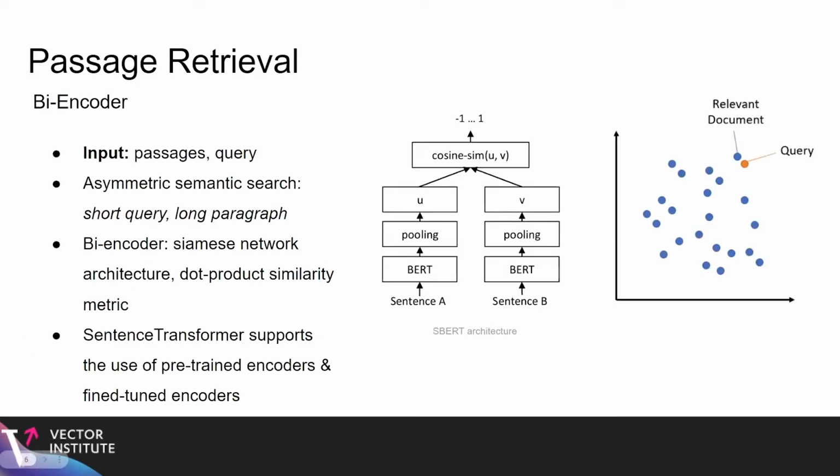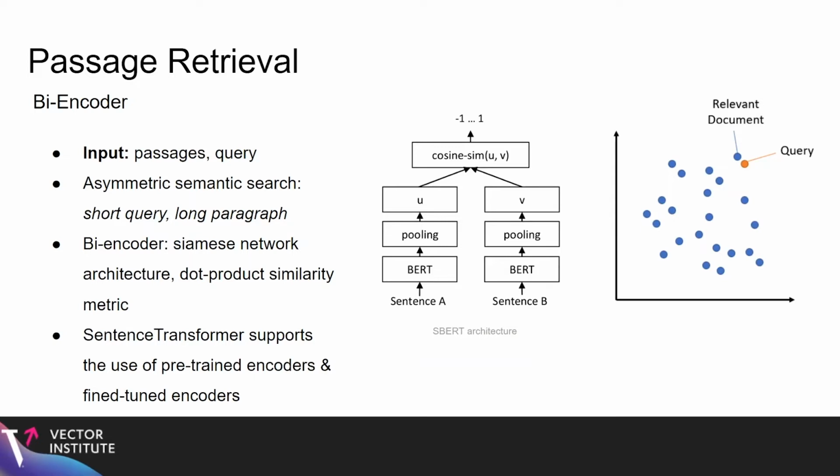Looking at it more closely, the bi-encoder is used to perform a semantic search retrieval. There are two different types of semantic search: symmetric and asymmetric. For symmetric search, the query and the passages are approximately the same length. But for asymmetric search, you usually have a query and you want to find a longer paragraph that's more related to the query. In our case, our inputs were queries and paragraph-length passages, so we use the asymmetric search.